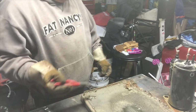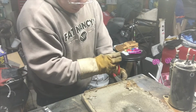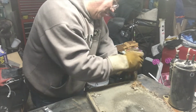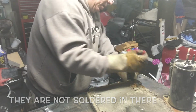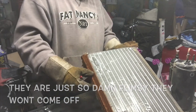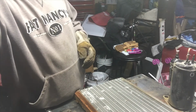Plus, I'm wondering how to get all these fins off. I don't think I'm going to find out tonight, but I'm sure these fins went on one way, and I don't know if they're all soldered in there or they just come off on the end. So I'm thinking if I take this end piece off, I might be able to get all the fins to slide off, but I don't know. I'm not too certain about how these fins come off, but I'm sure I'll figure it out eventually. Let me pause it again.